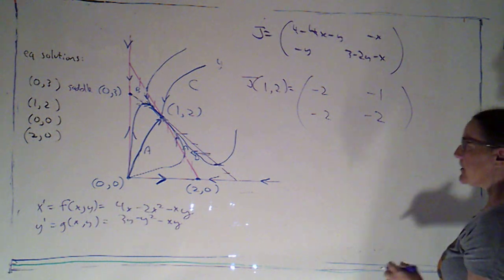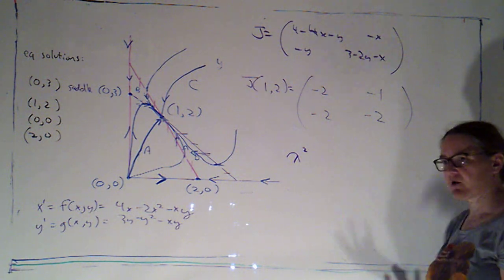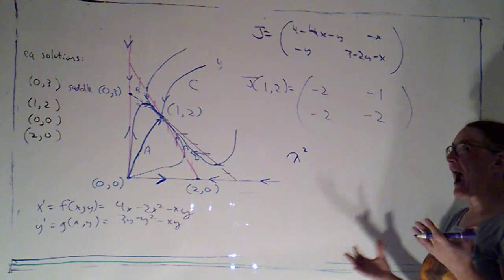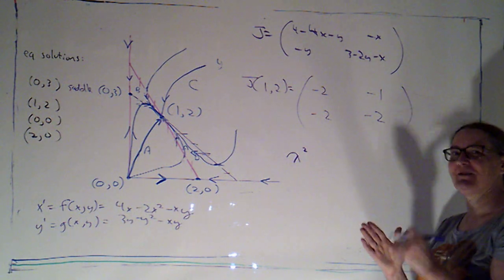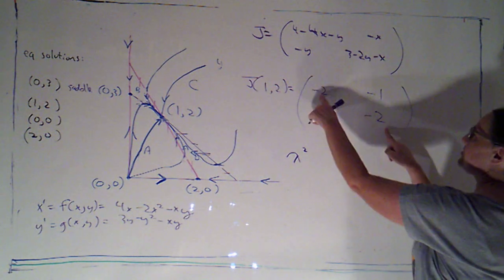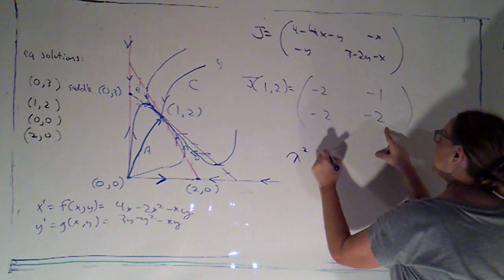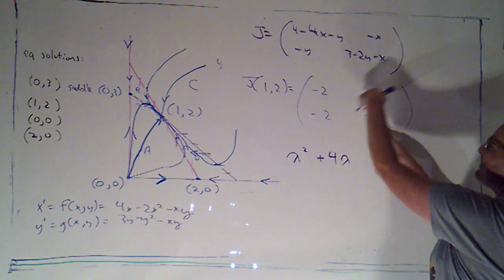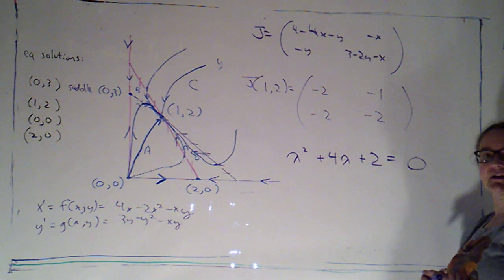Okay. So if I look at my characteristic equation, and again, I'm just taking the shortcut with using the trace and the determinant because I've been doing this a lot lately. I know that I don't trust myself to always remember that I've got to take the opposite of the trace. So if I haven't been doing it a lot, I would write out J minus lambda I. Okay. But here I can see my trace is negative 4. So minus the trace times lambda is going to be plus 4 lambda. My determinant is 4 minus 2, so plus 2. And the characteristic equation sets that equal to 0.